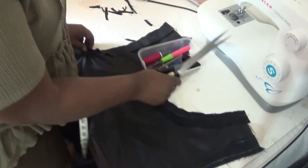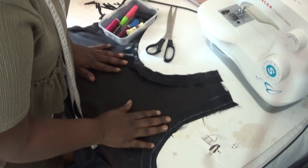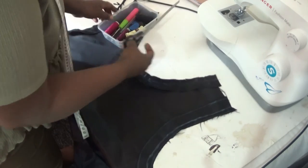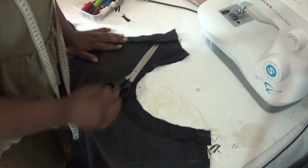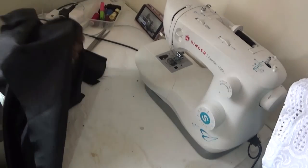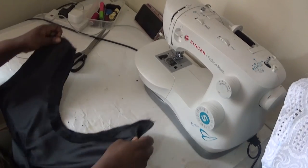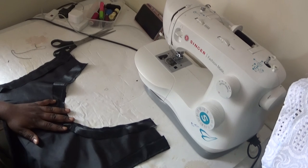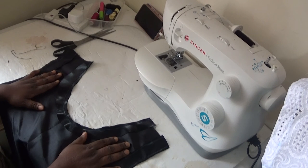That. So I'll do the same thing on the other side as well. I'll do the same thing on my neckline as well. So friends, now that we're finished stitching our armhole, our neckline, and the other armhole, now we're going to start tidying it up.